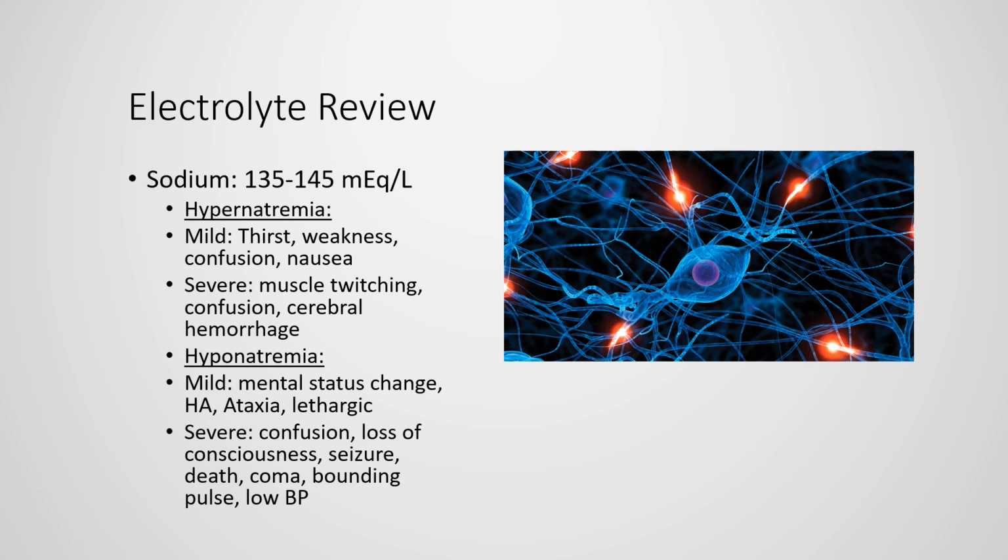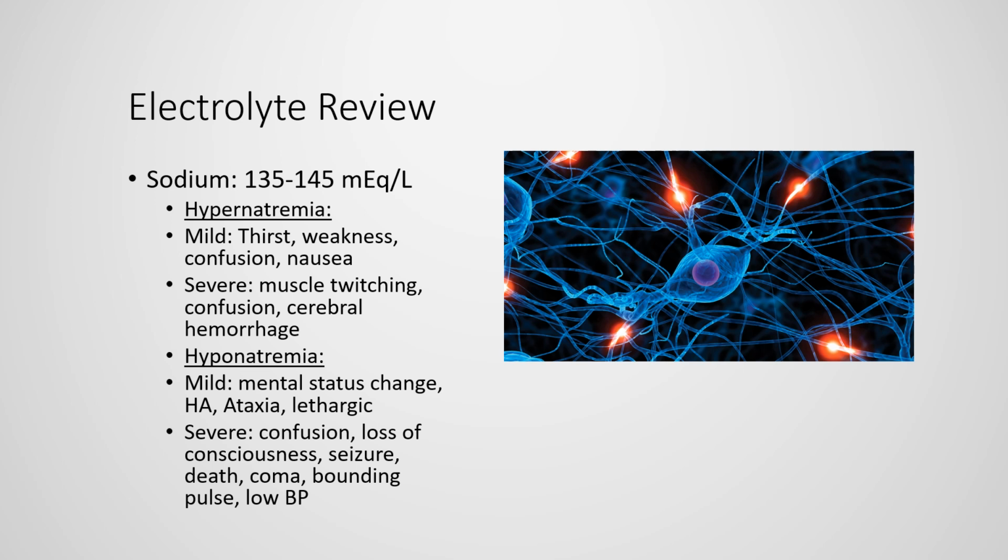So sodium abnormalities typically affect the neurological system. Okay, so let's just look at that. Try to link one system to each electrolyte. So sodium, neurological symptoms. If your sodium is slightly elevated, so above 145, you're going to be thirsty, right? You're triggering your chemoreceptors and osmoreceptors, and they're going to get you to drink because you're thirsty. You're getting weak. So there's some weakness, there's some confusion. These are neurological and muscular symptoms.